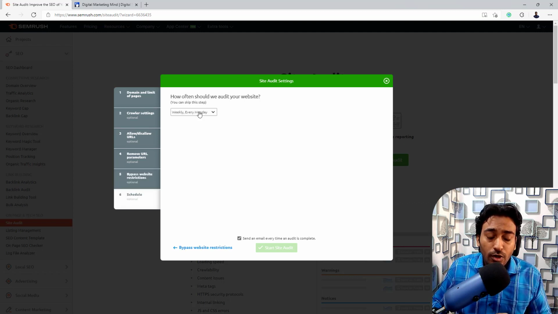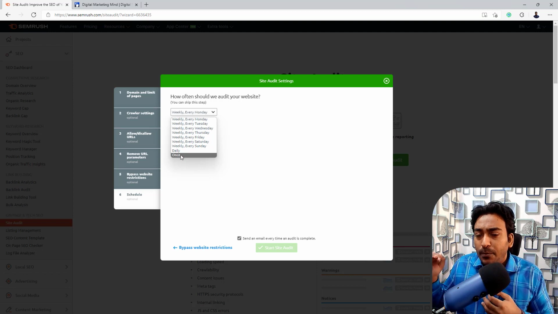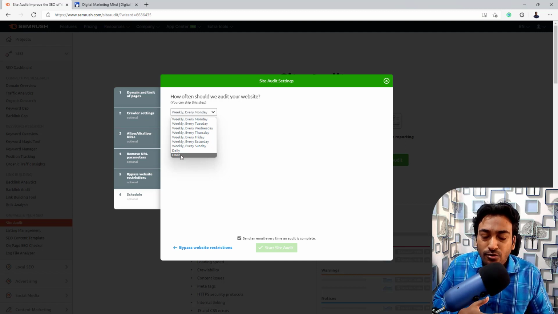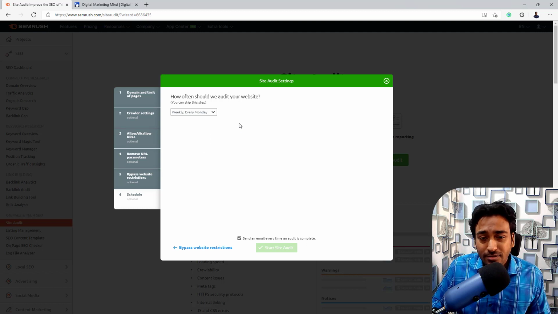And finally, schedule. You can schedule this daily or weekly depending on your need, or just once. The reason is once you do this crawl, it will show all the errors for you. So when you keep on fixing these issues, whenever a new report is run, you will automatically notice the progress. It will track all the changes being done, so you can get an idea on it, and also you can keep a schedule on it. Ideally I would recommend once every week is really good. You don't need it daily. So just keep it something like every Monday, which is a really good recommended setting for you.